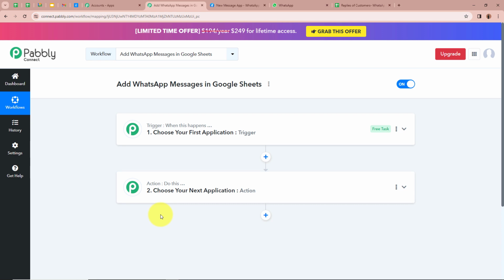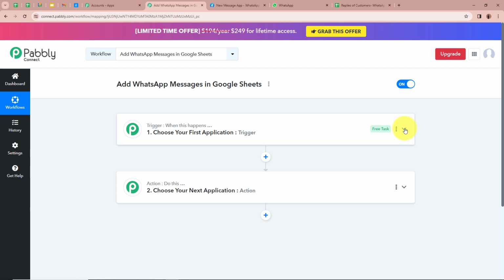Trigger and action are the 2 most important steps of our automation process because our process depends on these 2 steps. Over here, trigger says when this happens and action says do this. That means our action is a response towards our trigger. In an automation process, there can be only one trigger step but various action steps. So firstly, we are going to set up our trigger step.